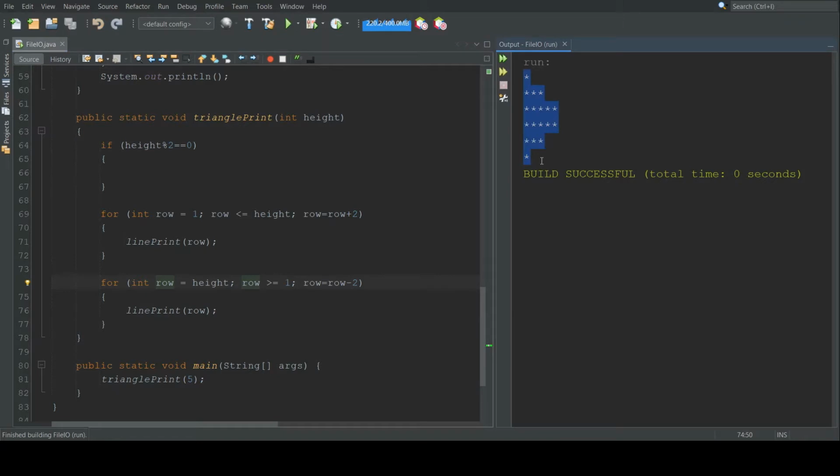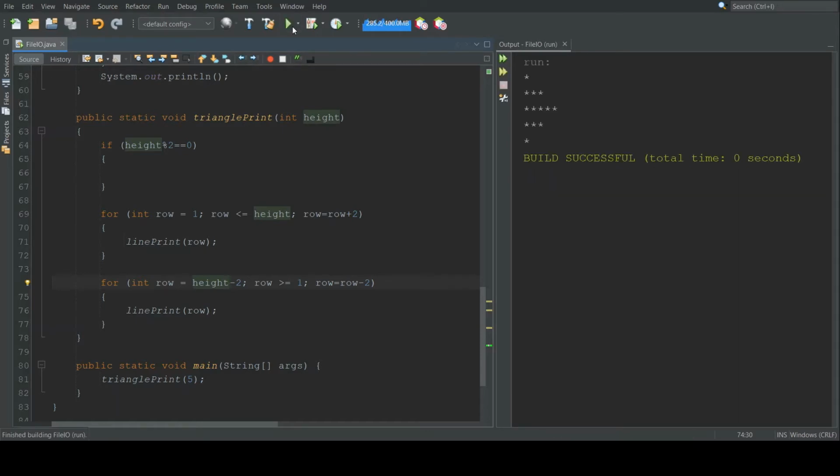It's printing it out, but the only issue is it's printing 5 twice, and we don't want that, right? So whatever height we have, we minus 2 from it so that we step back. So basically, if it was 5, it will become 3. The starting will become 3. Or if it was 9, the starting will become 7, so on and so forth.